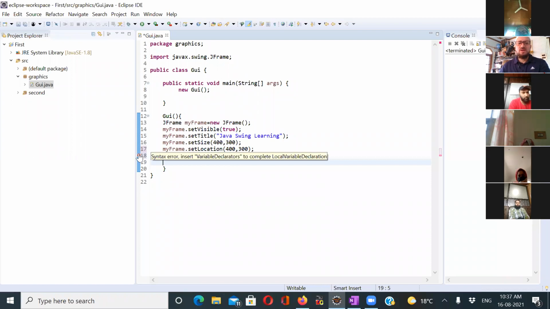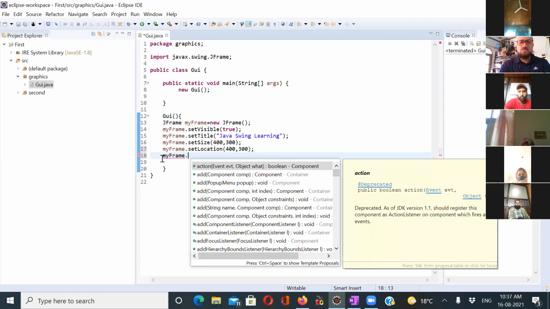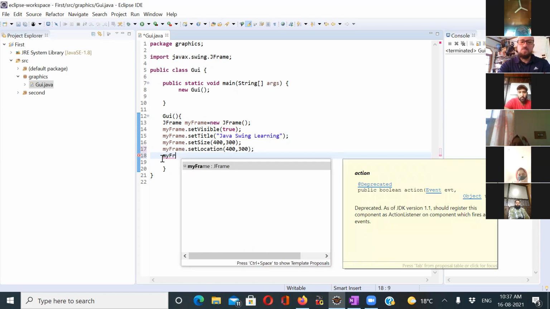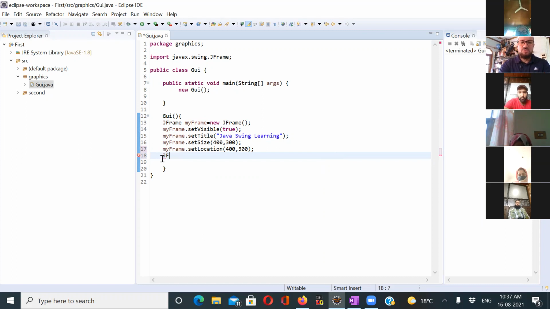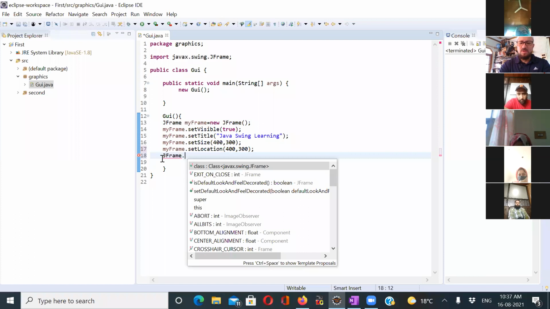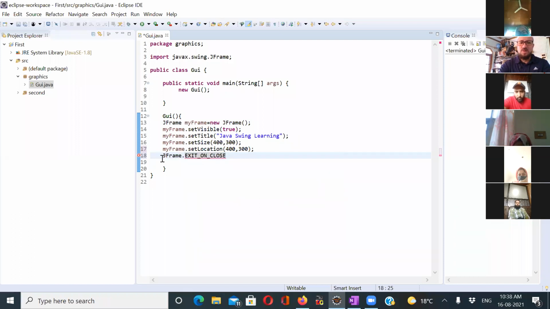So that means, when I write the variable declaration, what is it saying? Once again, how we write it is, I say JFrame dot exit on close, but it's still showing some kind of an error.